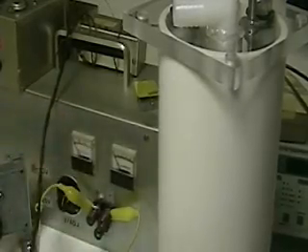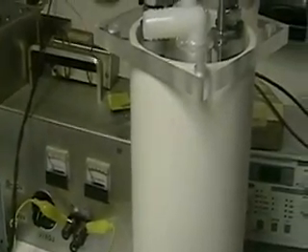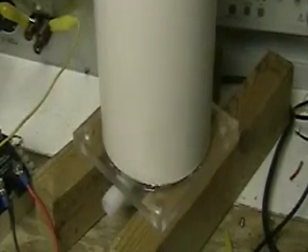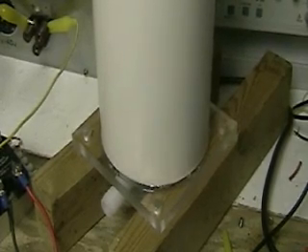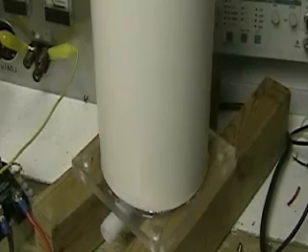The reason the Focus Cell has come into being is because of the neutral plates, which if you've been following me for a while, you know I've been on again off again with that for some time now. The Focus that I built is a little different. I'm still not quite sure as to why the neutral plates work, although I know I'll get a million and one people giving me the answer to that. But one of the things I have noticed in my experiments is the relationship between the neutral plates and the Meyer test.